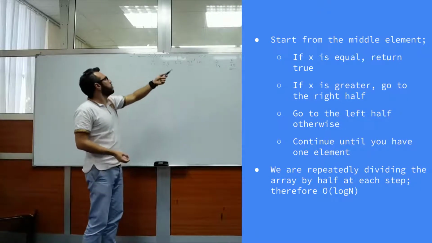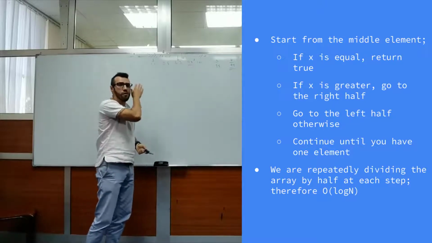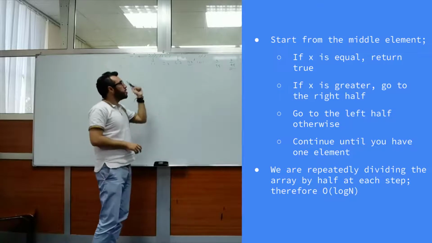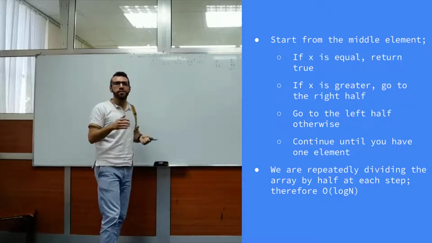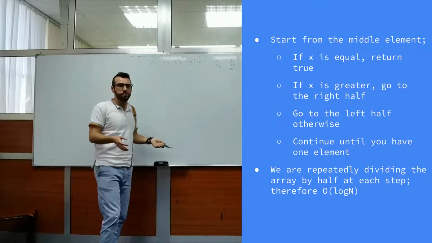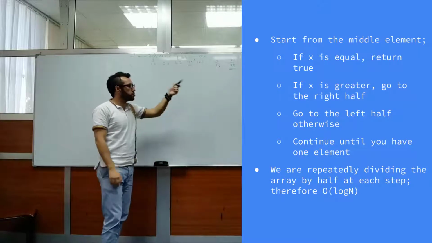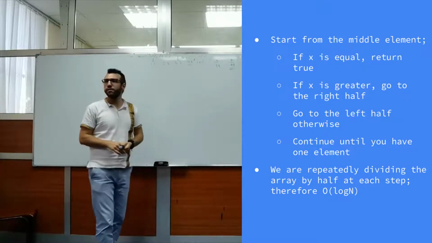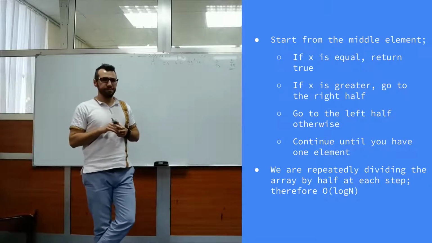Because if the value we are looking for is greater than what we are checking right now, then we are going to focus on only the right side of the array. We know that all the elements on the left side are further than the requested value, and vice versa. So that's why every time we are dividing our solution space by half. As a result, we can go up to log n depth to find the nearest element for a given query. So any questions up to this point so far?